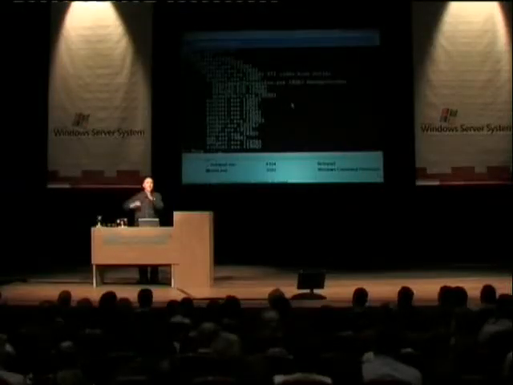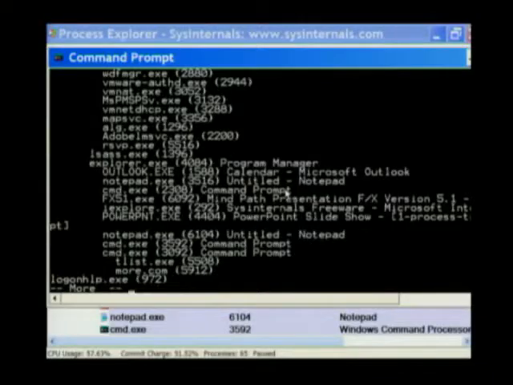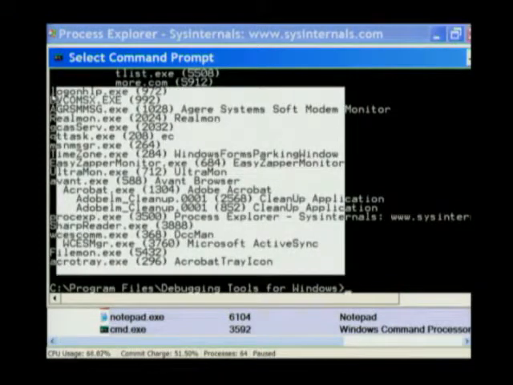The Windows kernel only keeps track of your parent. So when a process is born, the system records in the process block of the child the process ID of the parent. But if the parent exits, there's no way to find out who was the grandfather. So how does TList and Process Explorer show the process tree for a process who has no parent? It left justifies it. For example, if I scroll down, these processes have no parent.